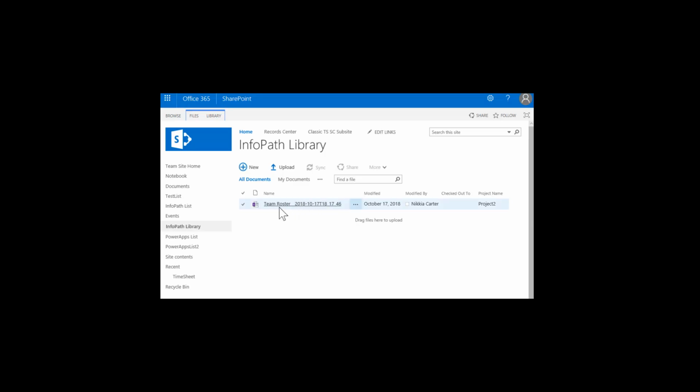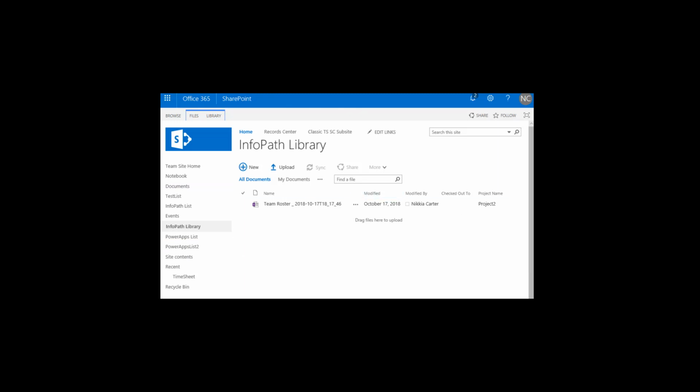I chose for this InfoPath form to not only have the name, which shows up here in the name field, but I'm pushing out one of the fields as a column into the library. It's called a promoted field, and I'm just promoting it to the library. So that's the difference between the InfoPath library and lists. Any questions there?